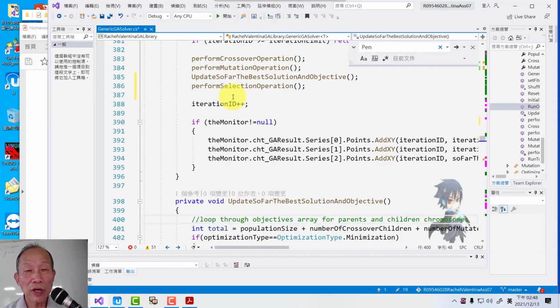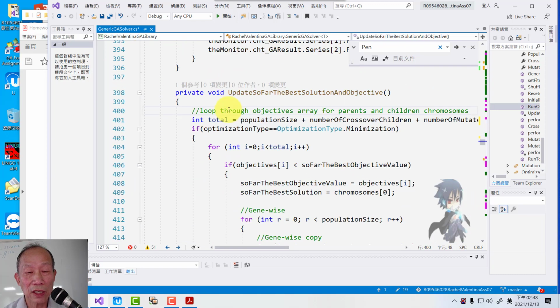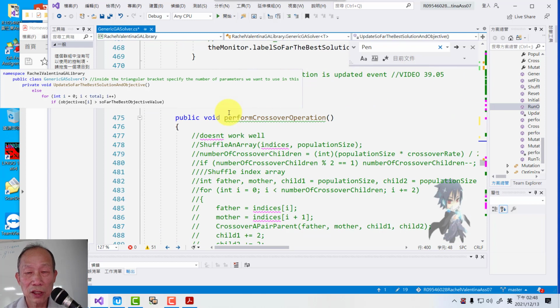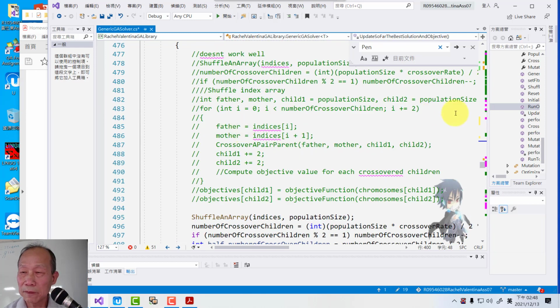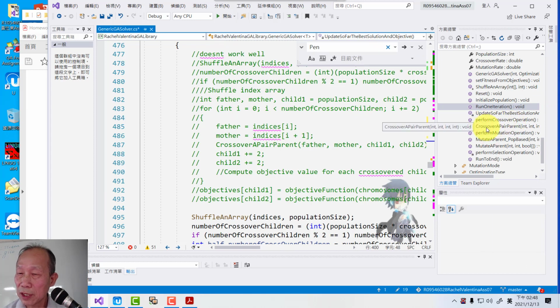But we also have defined a function to compute fitness.